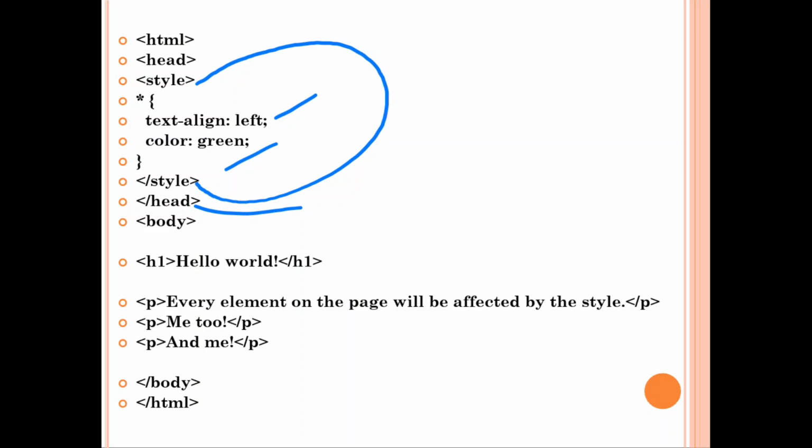So these properties will apply to the whole page. By this example we can say if we want to change any property for the whole page, then we can do it by using the universal selector. Clear?